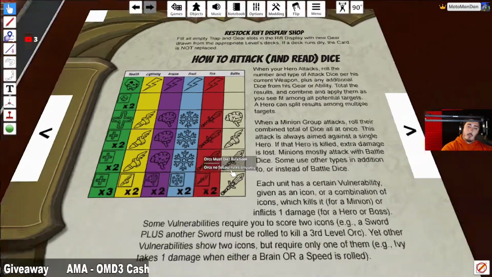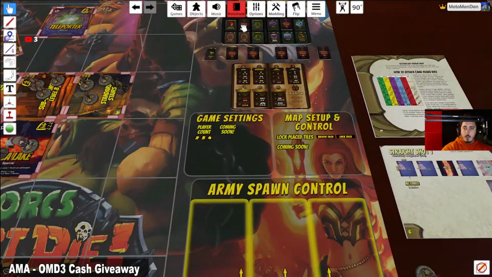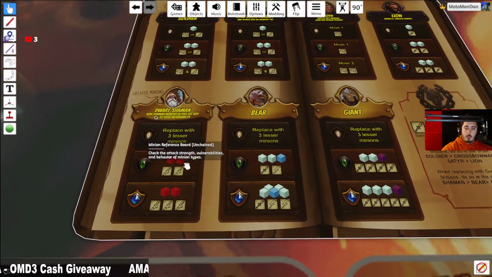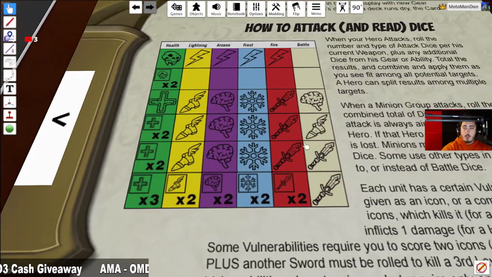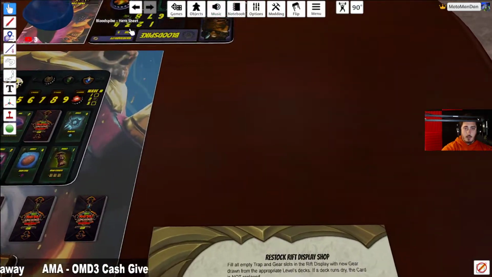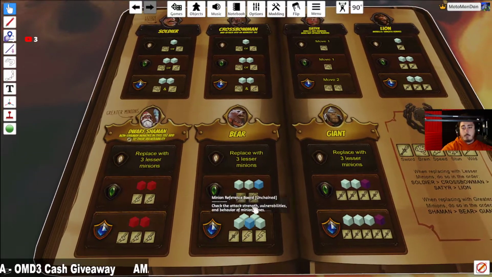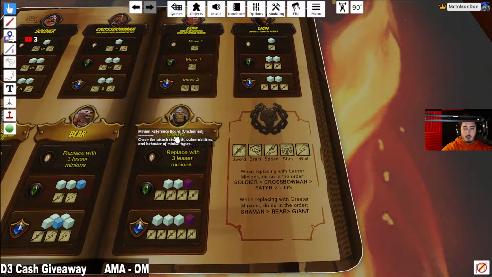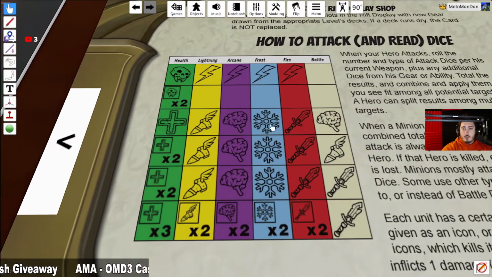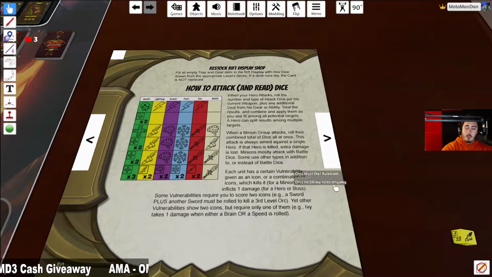This is where being the Rift Lord comes in handy, being able to choose what groups attack what. As I showed earlier in this minion card, the Shaman rolls red, which is a very high probability of sword. So you'd actually want the Shaman to attack someone like Midnight versus someone like Blood Spike, who would be more likely to take damage from him. Bear has a blue, and then Giant has a purple. The blue is a stun. The purple is brain, and then the yellow is, of course, speed. And then the green is either heal or you get skulls if you roll the green.